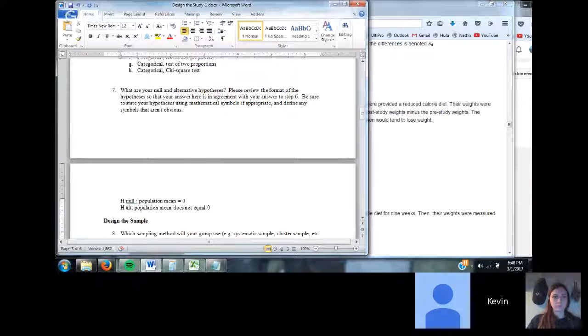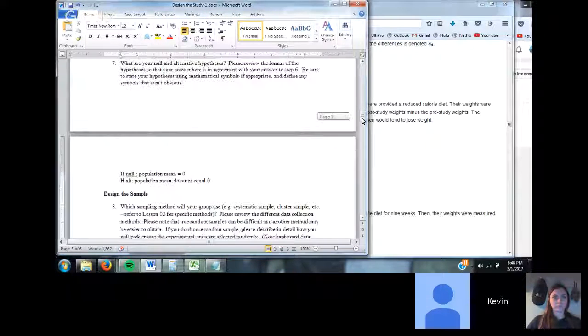I'll figure out how to do the actual mathematical symbols on these. So it actually looks right.